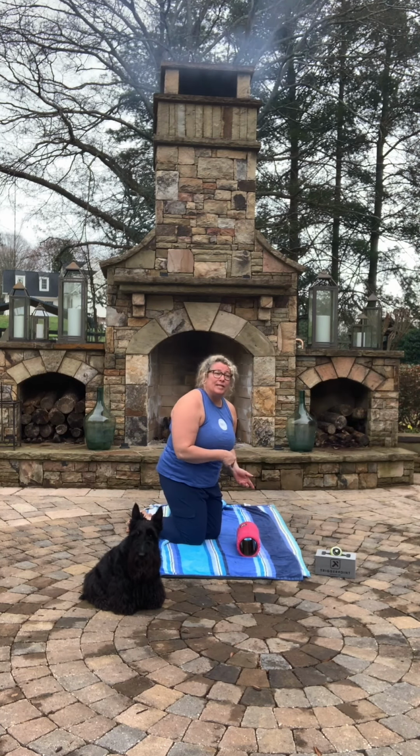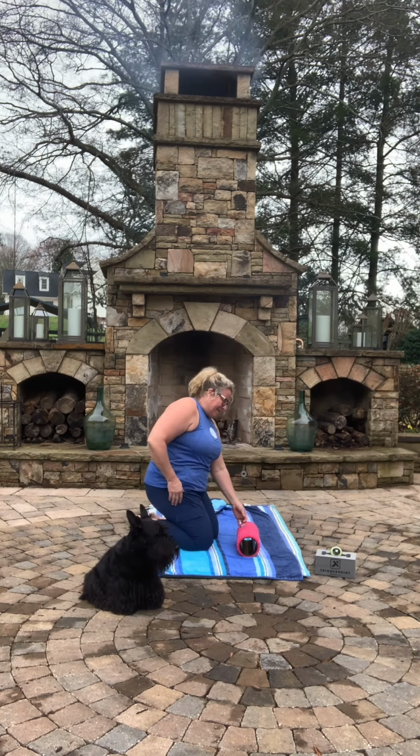I'm going to take it to my left side. So you're thinking, well, what does this muscle do? This muscle is when you lift up your foot to walk, that's what this muscle does. Gives you that dorsiflexion.